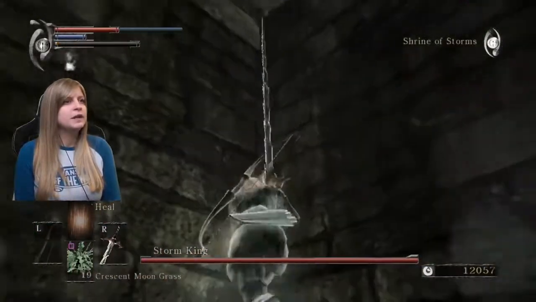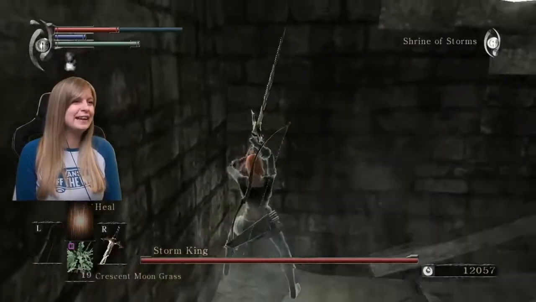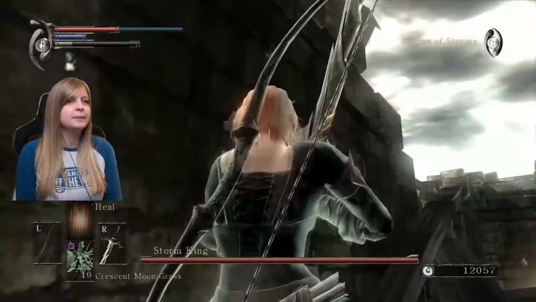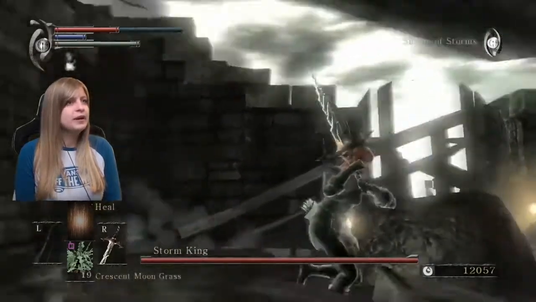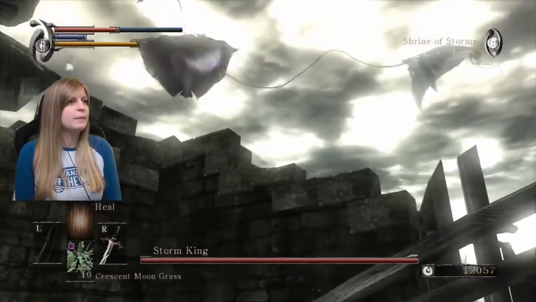Don't know if we got another one there. It's like a unicorn horn. Aw, just missed that one. So we can try and get a little bit more brave and see where they are. There's one there. Ah, missed him.